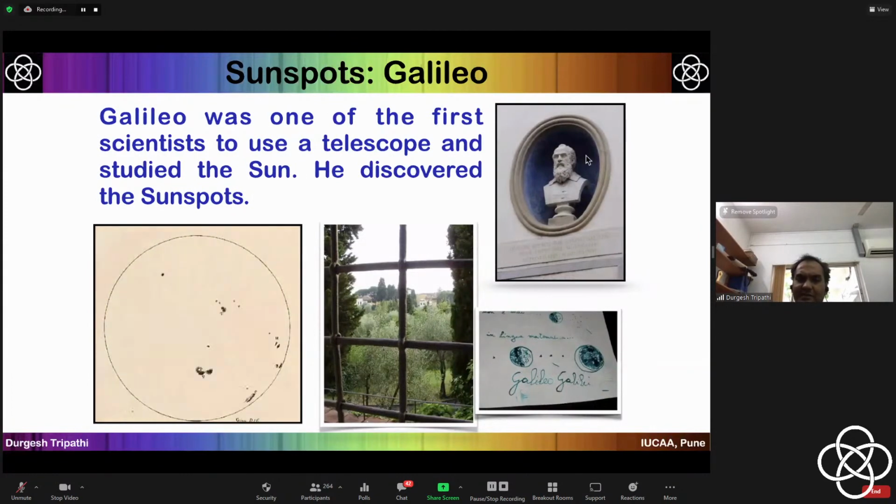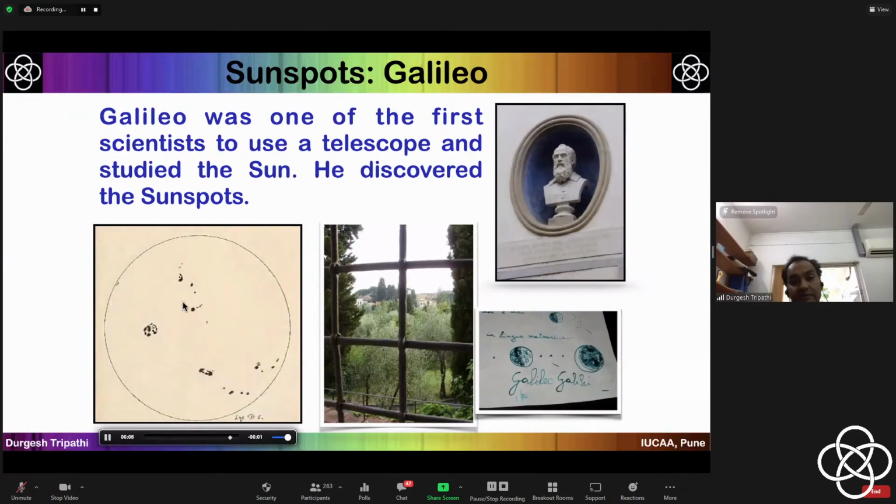Of course, I think there was some record of Chinese scientists having already discovered sunspots, but the first record came from Galileo. And these are his own drawings. What he also figured out was that the sun was rotating on an axis. The sun's rotation axis was tilted 7 degrees from the magnetic axis. And that is what is shown here.